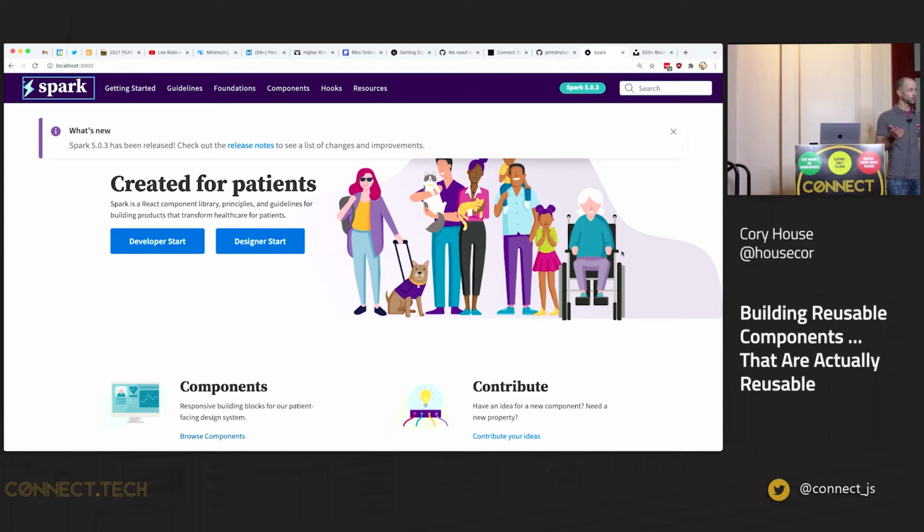Storybook is a wonderful tool. Storybook, though, has some obvious downsides, not the least of which is it's going to look like Storybook. And that's not necessarily a bad thing, but just recognize this looks branded. This uses company branding. It's got a brand name. And that's one thing that I would emphasize. If you're wanting truly reusable components across projects, brand it like a product, because it is a product.